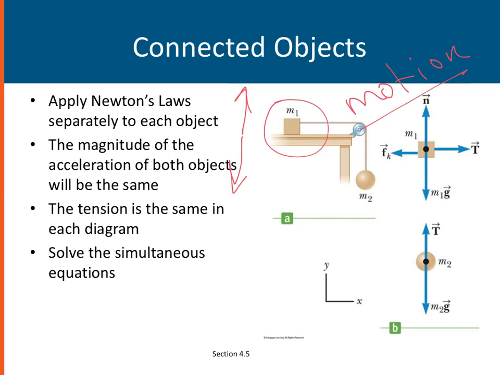One of the keys to remember is the tension in this object, and these equations that come from this object, is the same as the tension in this object. And you might argue that, well, in this tension we're going up and in this tension we're going to the right. That is correct, but these are two separate objects, those forces are the same, and we change directions based on the pulley. The simple machine of the pulley changes the direction of the force.